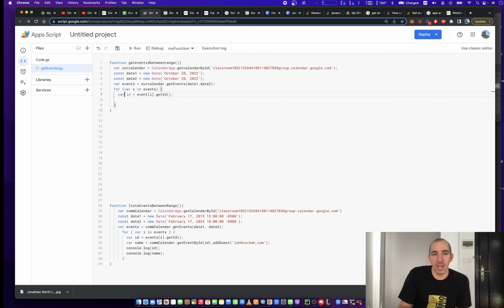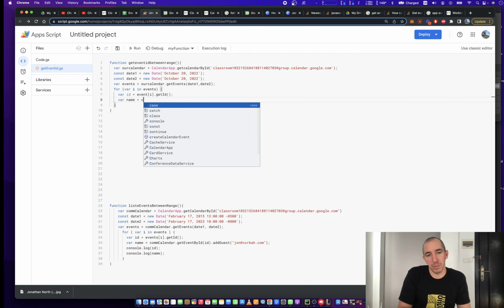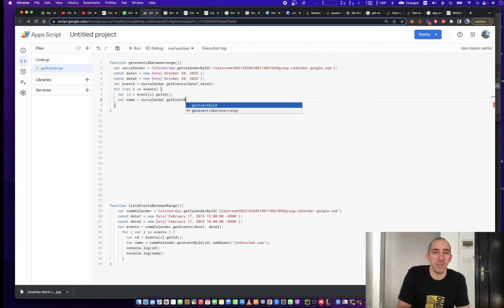That's going to return the ID of the event in question, and then var name equals our calendar.getEventById, and then we pass into it the ID, and then we're going to add a guest, and the guest name is going to be an email.